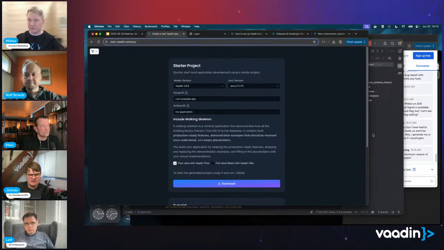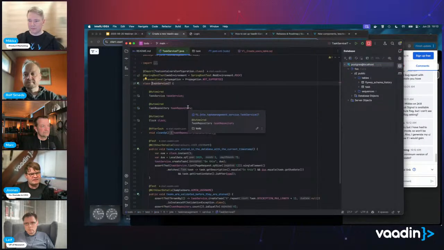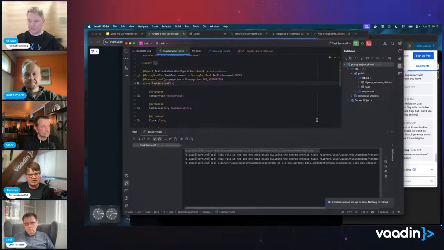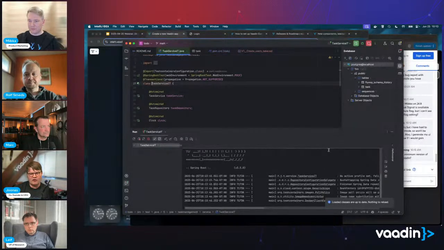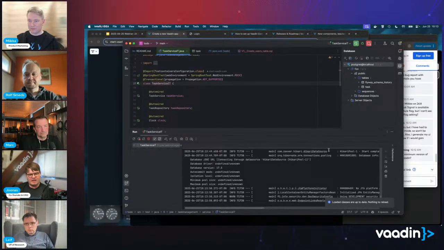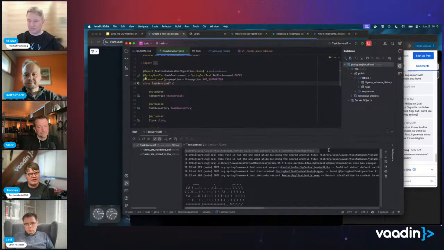And for that, we made the choice of having all the tests generated in such a way that they are using Testcontainers. So if I'm running a test in here, it actually downloads and spins up a Postgres instance on the fly. That way we can make sure that we are testing with the same database as we could be supporting in production, in case you are choosing Postgres for this. So that was the first part of this.